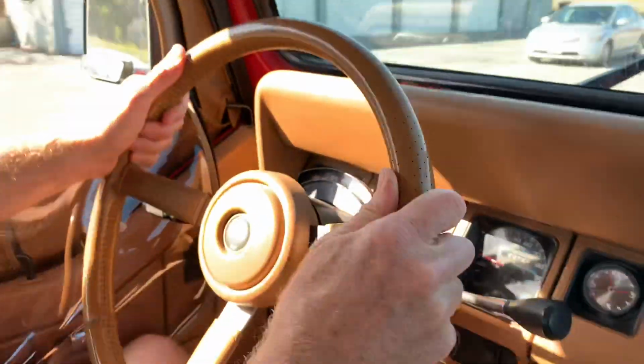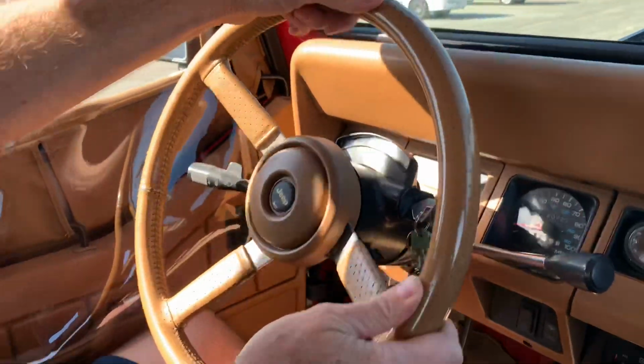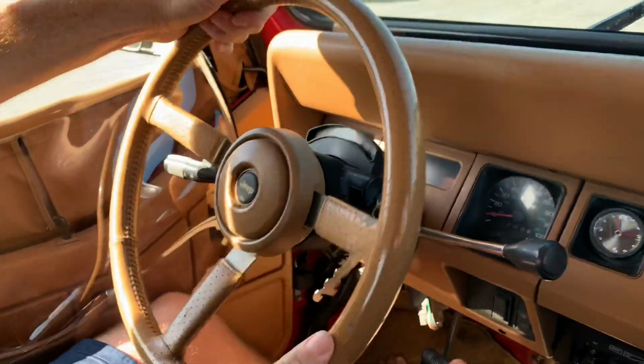Ooh, that extra power. Like you can drive up a wall with it now. You don't ever want to use this on the street. And the top speed is super low on this too. Like you couldn't use this on the freeway.